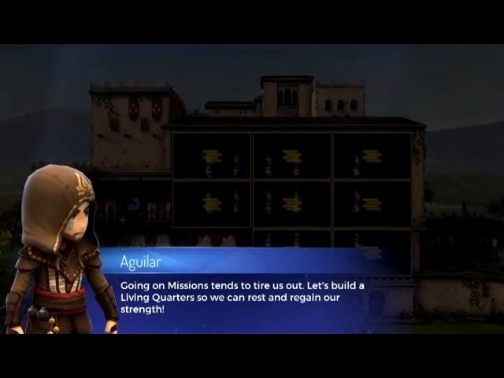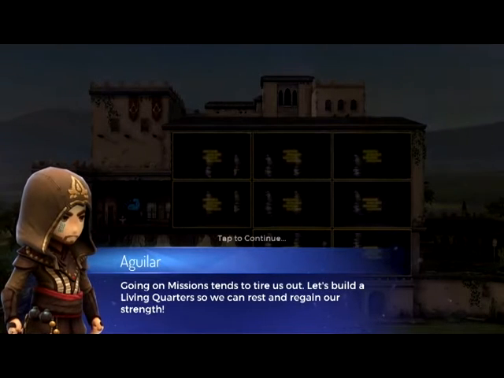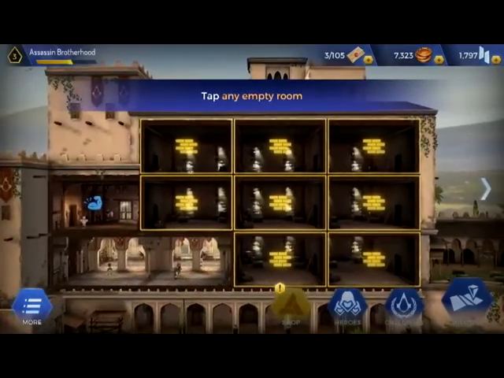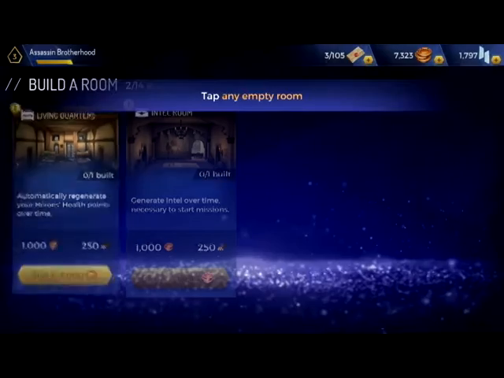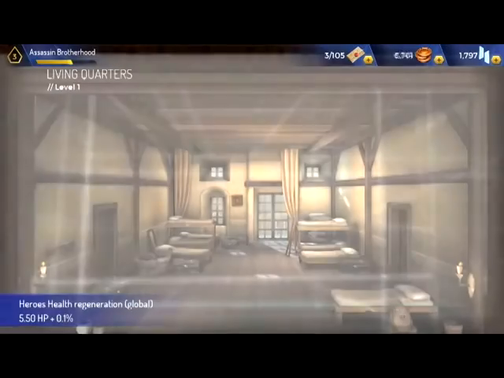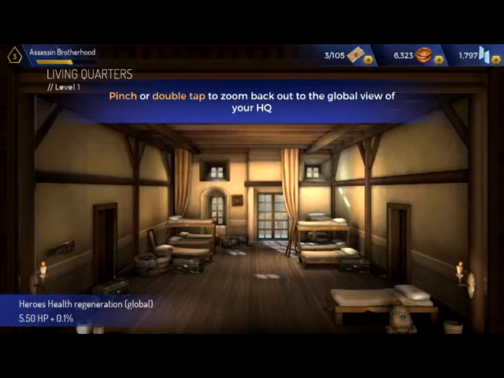Going on mission tends to tire us out. Let's build a living quarters so we can rest and regain our strength. Again, they require more gold and more wood. Let's start the living quarters, shall we? Hero health regeneration. Pinch or double tap to zoom back to your global view of your headquarters.